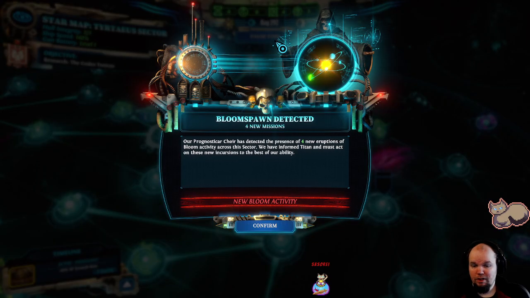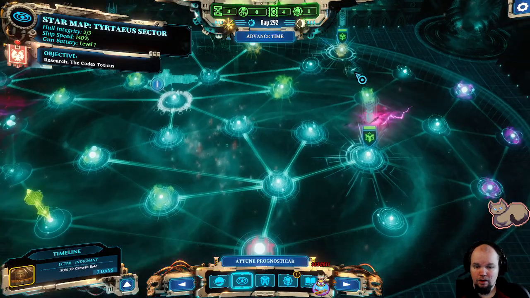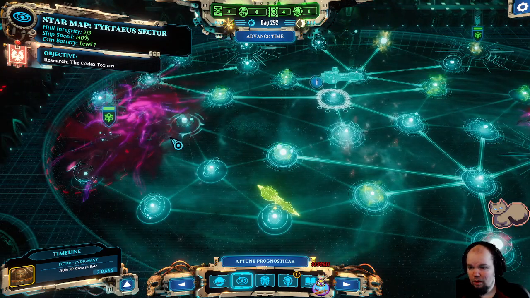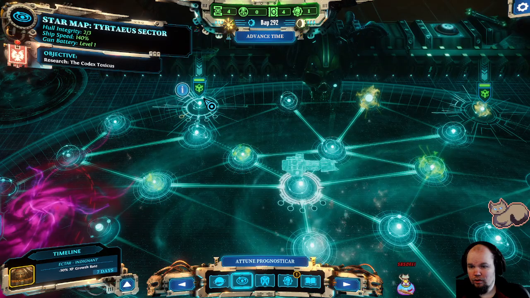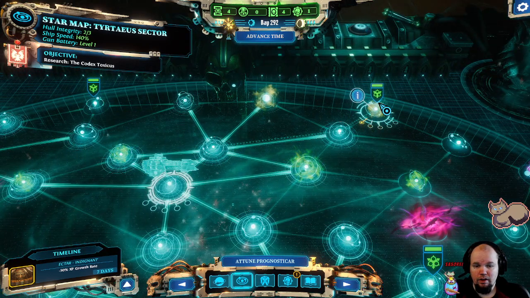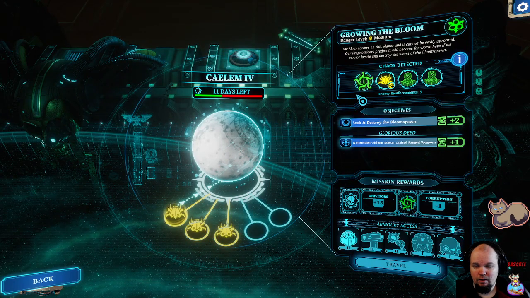Okay, we got four new missions. Okay, we gotta do this one here. That's a rank 3. That's a rank 1. That's a rank 1. And that's a rank 1. So yeah, this is the one that has to go down because we gotta... And it gives us servitors, so that works out.